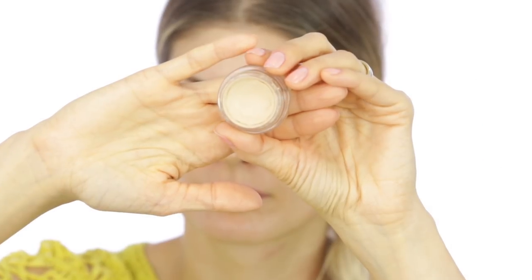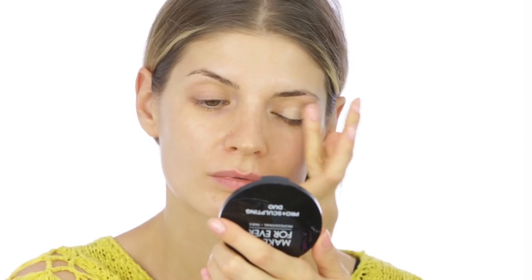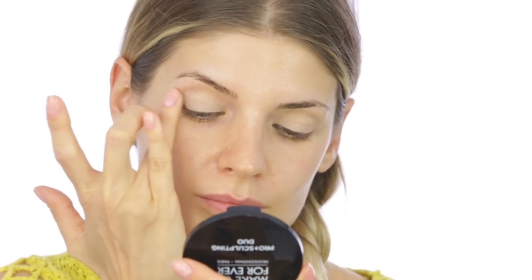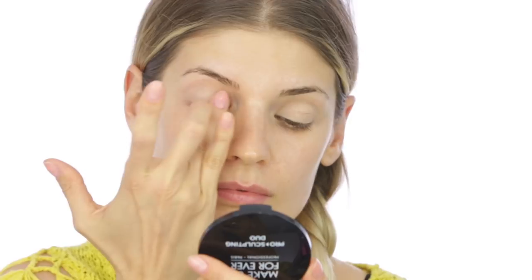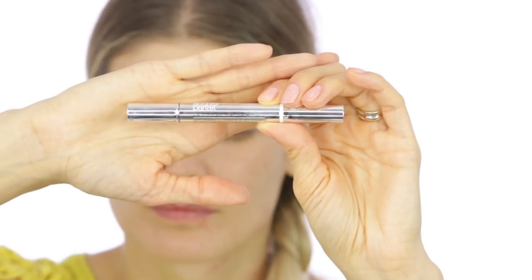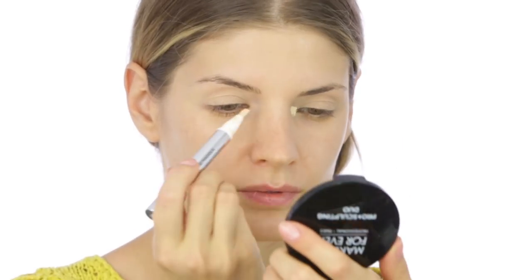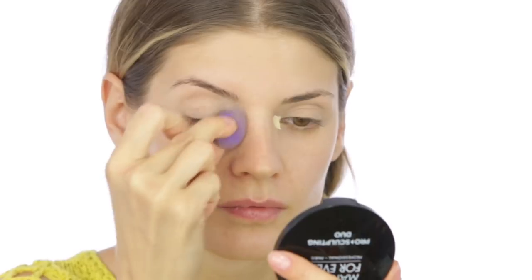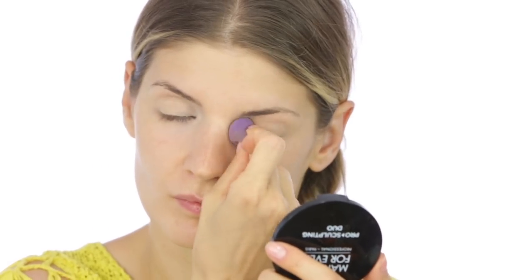As you well know, I like to start with the eyelids, so I'm first priming my eyelids with the Soft Ochre from MAC. This is a paint pot and I'm applying it directly with my finger. And then to my inner corners, I like to apply some concealer. This is the Perfect Match from L'Oreal in the lightest shade. And I'm doing this just to lift some shadows around the areas where I've applied it.